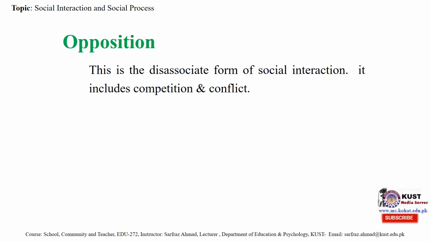This is the disassociative form of social interaction. It includes competition and conflict. In other words, opposition is something that goes against or disagrees with something or someone else. Just about any political view has oppositions. Chances are you know the word opposite. The opposition to something goes in the opposite direction.